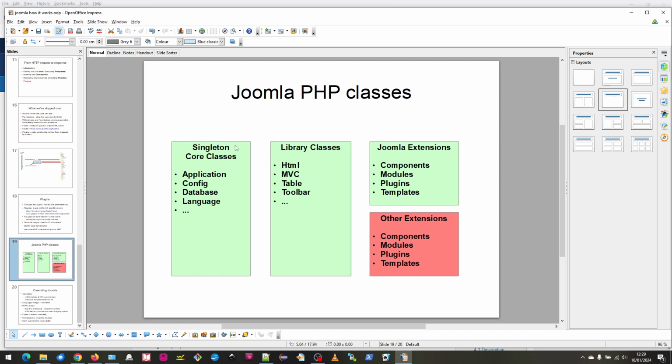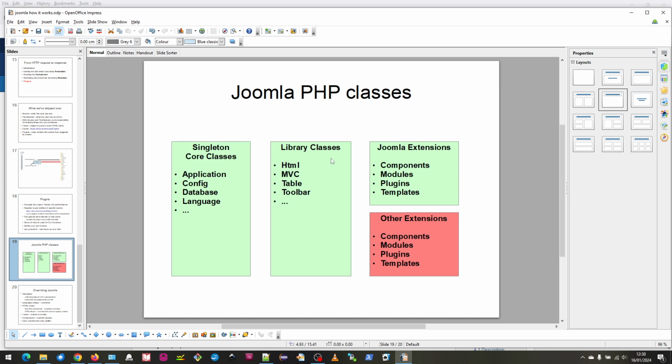So you've got a number of PHP classes, Joomla classes, which are singleton and core classes: application, config, database. And what we've been describing here is mainly concerned with the application class and its flow of control and how it introduces other things like config and database and language. This really is the core of Joomla.